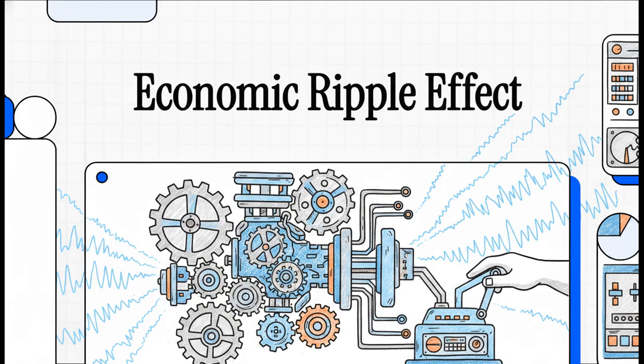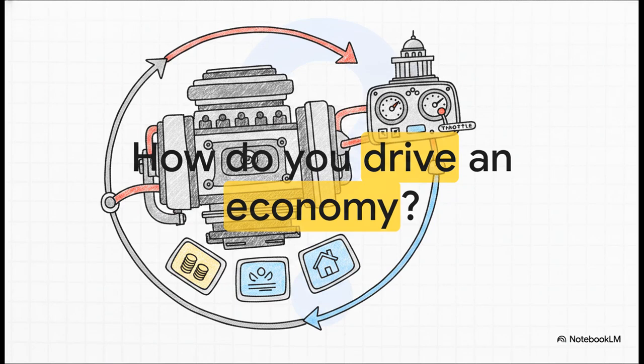So today we're doing something a little different. We're not going to look at the national economy as some dry, static spreadsheet of numbers. No way. We're going to look at it for what it really is, a massive, highly sensitive engine. And the government budget, well, that's literally its master control panel. Let's fire it up.